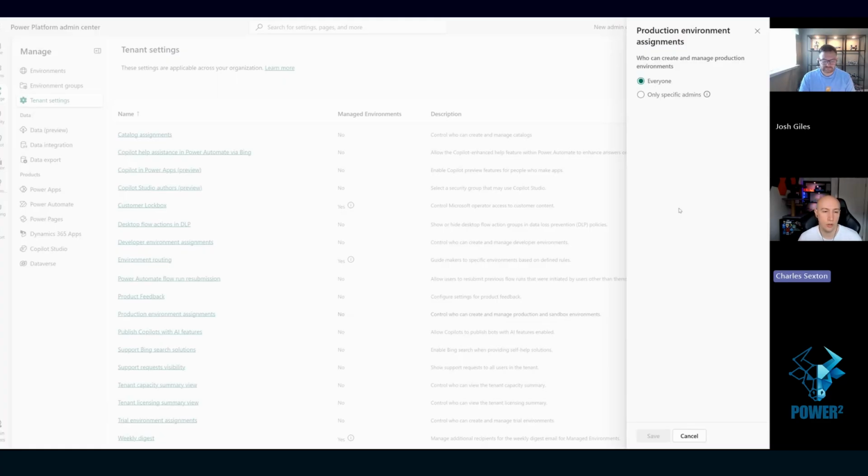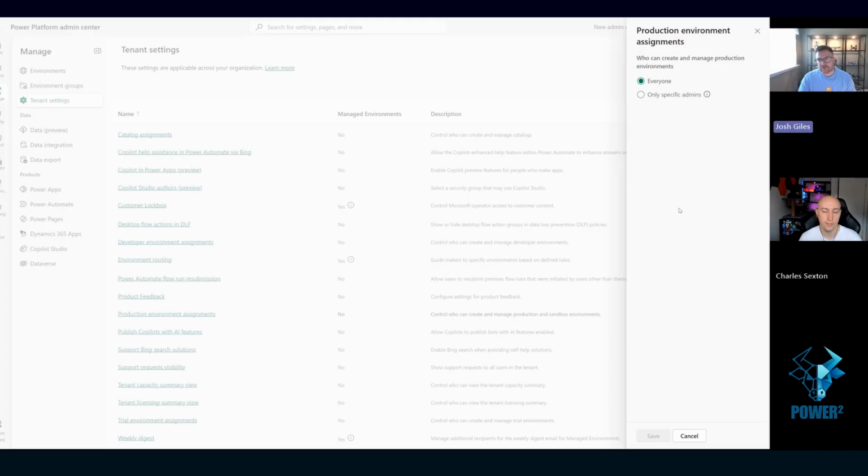We want to have control over the environments, especially with something like a production environment, because that's consuming capacity. We want to know what's consuming capacity. We potentially want our production environments to be in an environment group so that we can control the settings on that. There are lots of reasons why you would want to restrict these assignments to specific admins.